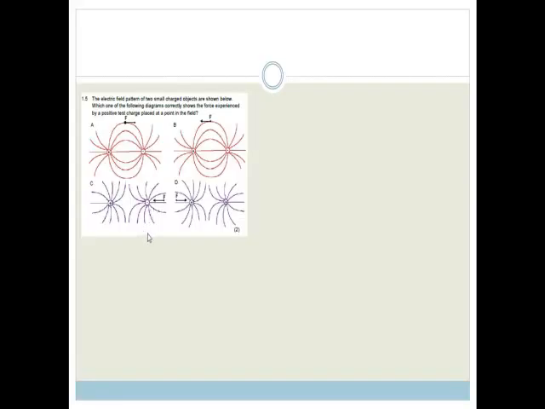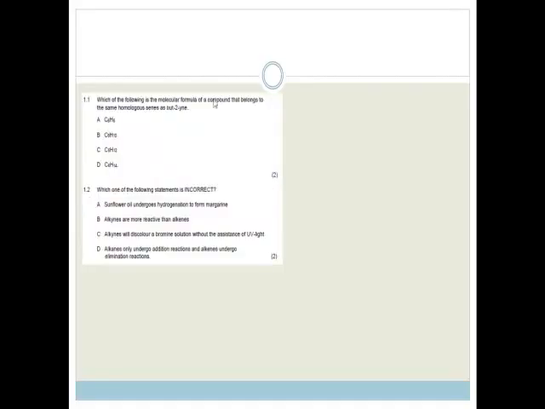Next question, it says, The electric field pattern of 2 small charge objects are shown below. Which one of the following diagrams correctly shows the force experienced by a positive test charge placed at a point in the field? So first of all, we've got a positive and negative, positive and negative, positive and a negative, positive and a positive. So this diagram is incorrect for positive and negative, so we can ignore it. These are definitely correct, and that's correct for positive and positive. Then it says, The electric field pattern of 2 small charge objects are shown. They want a positive test charge. Now the electric field patterns always act, electric field lines always act as if there was a positive test charge moving on it. So therefore, A is definitely going to be correct. B is wrong because it is going the wrong way. The electric field lines show the direction of a positive test charge. And similarly for D, so the correct answer is A.